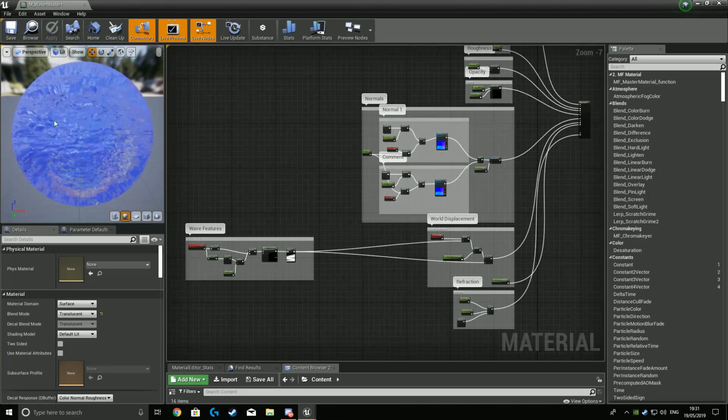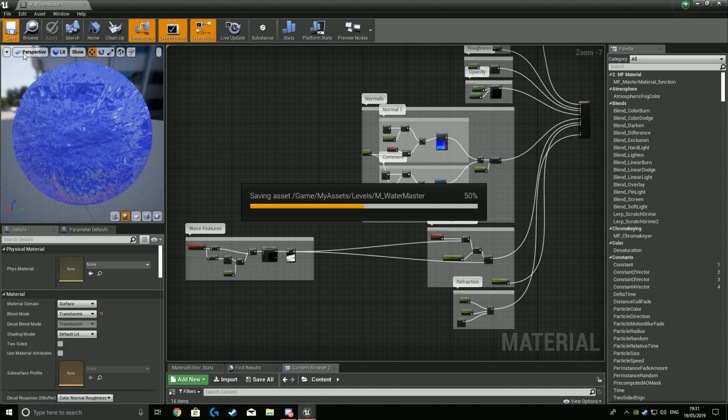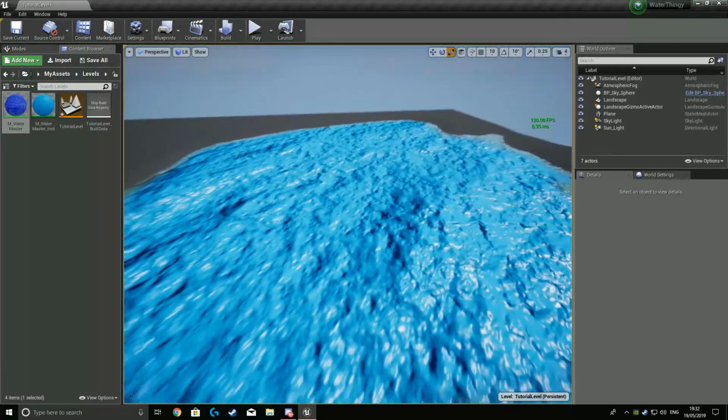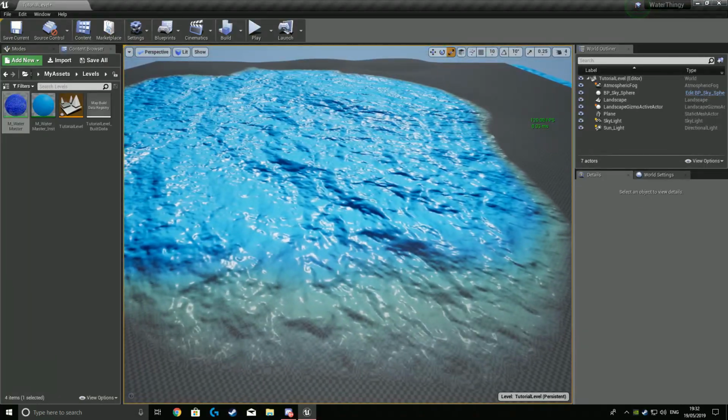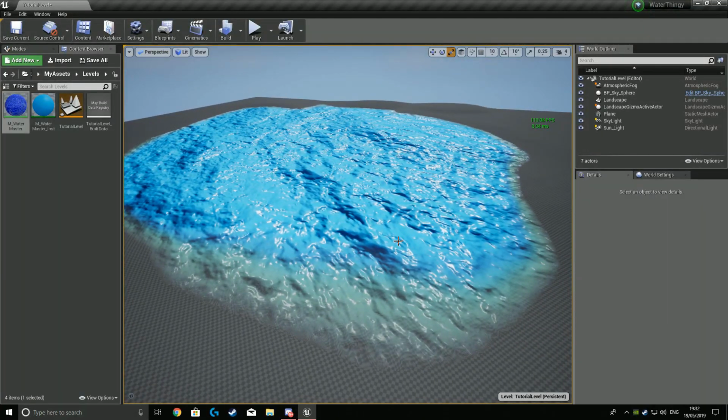So as you can tell, our War Master looks very weird, but don't let that discourage you. It's meant to look like that. So what we can do is get the final effect. Once this is saved, because if the engine crashes, we are in deep trouble, because then you'll have to re-input everything all over again, and it's nasty. So what we can do now is close this down, and as you can see, this is what our war looks like. It looks bad, basically.